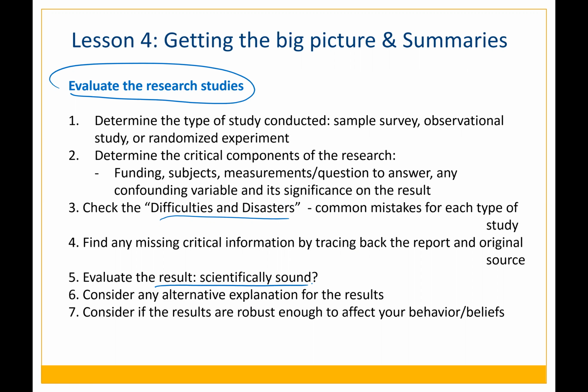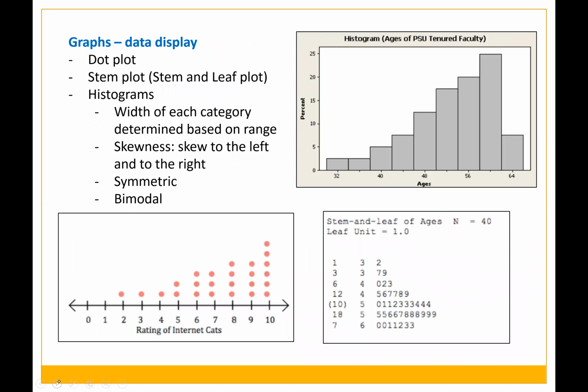And finally, we consider whether the results are strong enough, or robust enough, to change your further decisions. Say you studied the fact that if you eat too much or don't exercise, your weight is going to increase, along with the risk of illness. Is that study strong enough to affect your future behavior with eating and exercising? Now we talk about graphs.